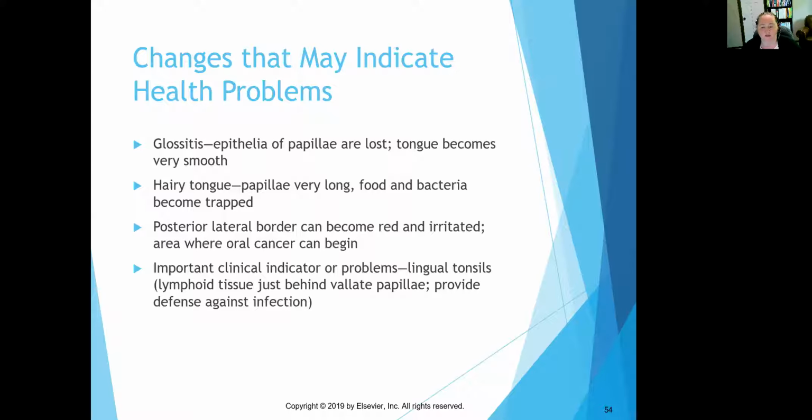And what do you think if those are red and diseased? We see that with strep, right? Has anyone here had strep? Or let me put it this way, has anybody not had strep here, right? And where do they look? They look in your tonsils because that's where infection can be found because it is that lymphatic tissue, okay? Any questions?